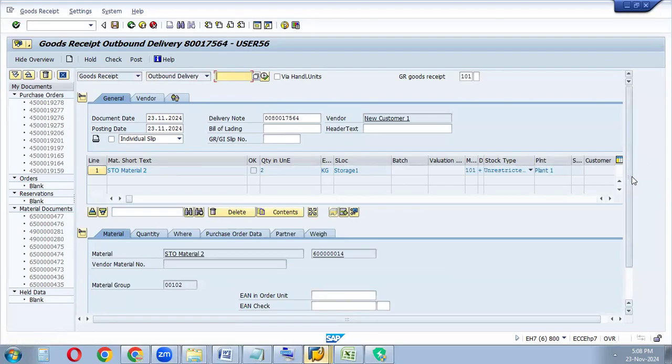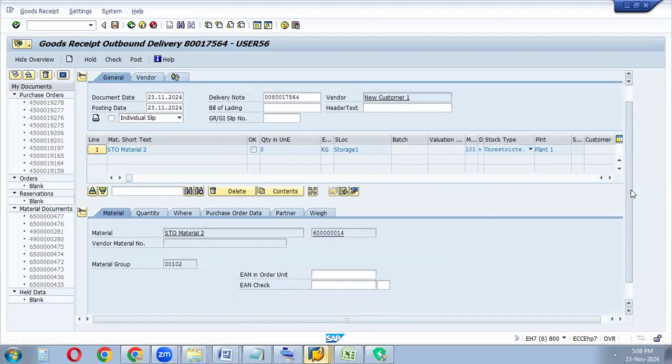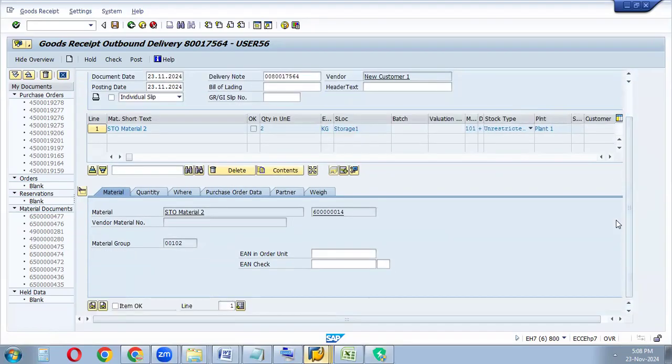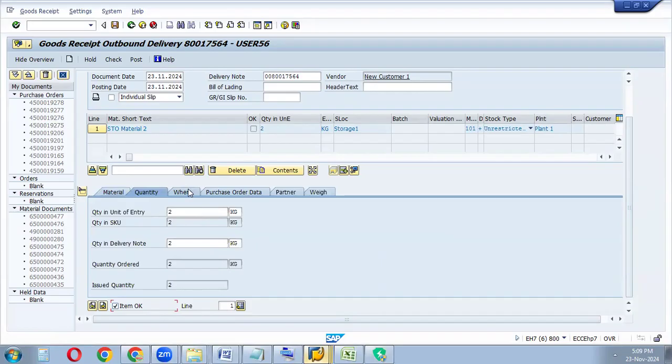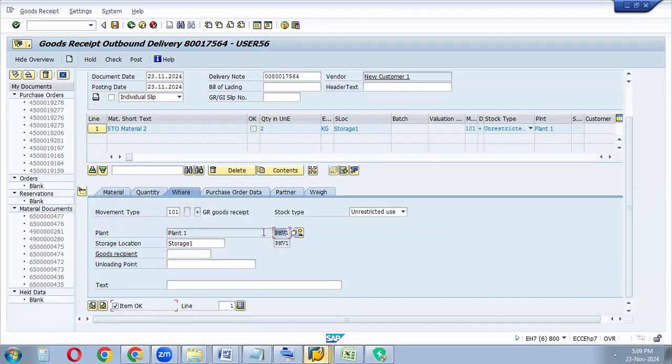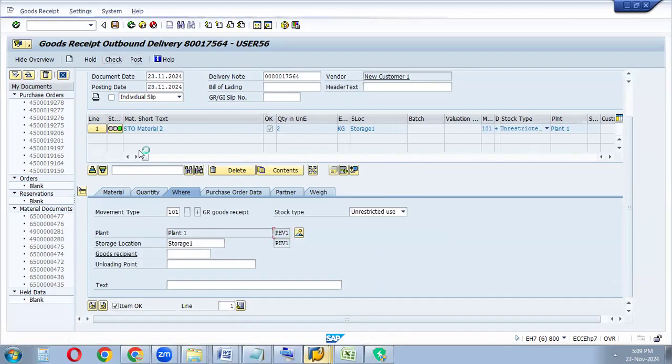Okay, so we have to do the goods receipt against the outbound delivery. So just item okay and check the quantity. Okay, we are doing the goods receipt in the receiving plant. So just click on the check button and post it.